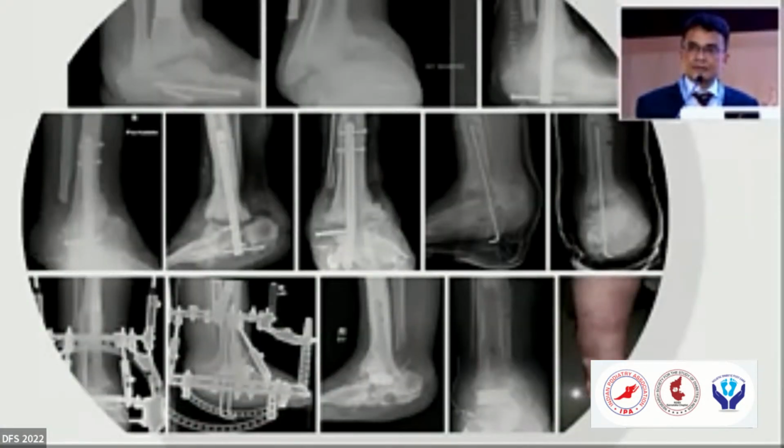Let me show this example. This is a patient with diabetes mellitus. We tried to undergo a midfoot reconstruction and to do the hindfoot stabilization. But this hindfoot stabilization got infected. If you see the osteolysis here, the hindfoot stabilization structure was taken off. The screws were actually loosened. They were also removed. Initially stabilized with a wire with antibiotic mixed cement with an external fixation, and then the wires were removed, external fixation was removed. Then we had something called a cage. So we put a cage and then made the patient walk on it. And the whole treatment took about 2.5 years for the patient. So these are the cases where you need to be extremely careful.